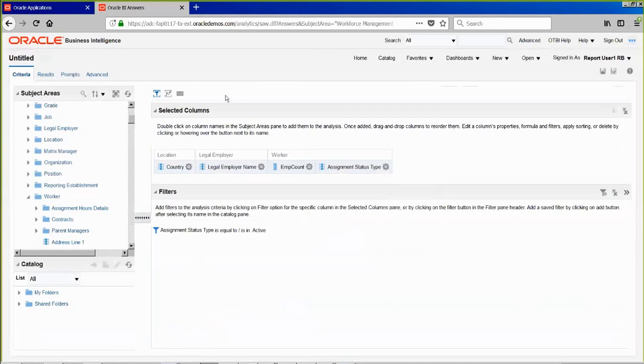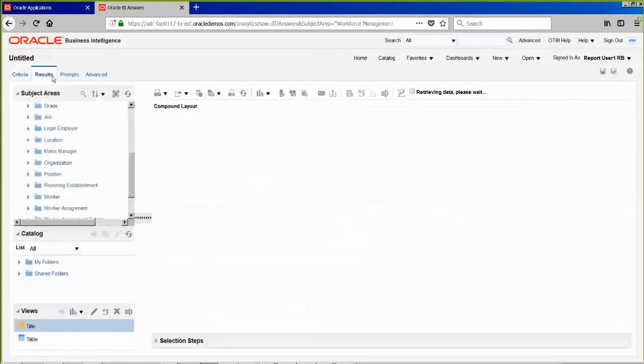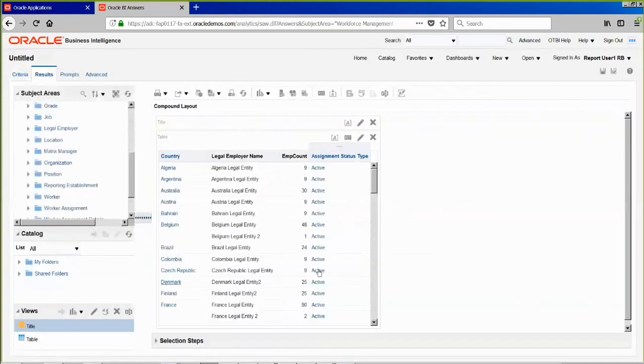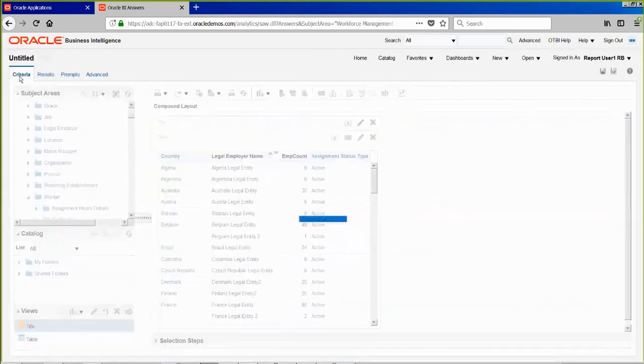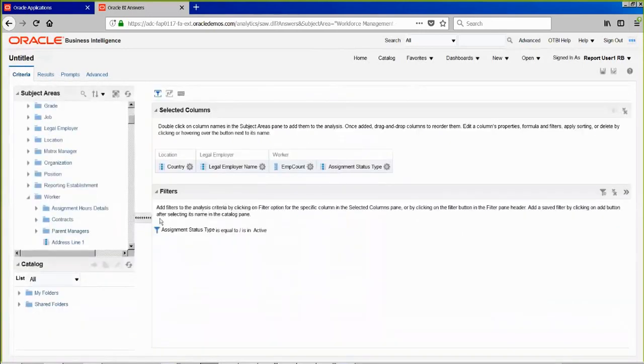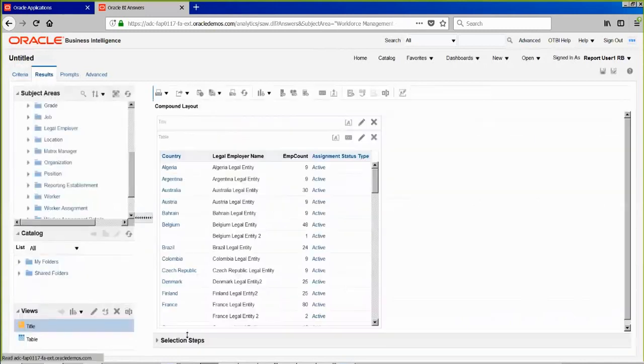But typically, whoever is developing the report, they will work on this criteria statement and they will create the report and deliver it to the user. Typically, the user has provision to play around with the data. Once the criteria is written, we don't know what the data is before. Whatever this where condition, whatever this grouping brings, only that data we can see. In case of selection steps, whatever data came up, on top of the data we can apply more conditions, more criteria, and we can play around with the data. So we have the control of how we are seeing the data basically.